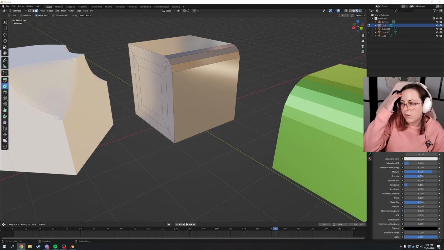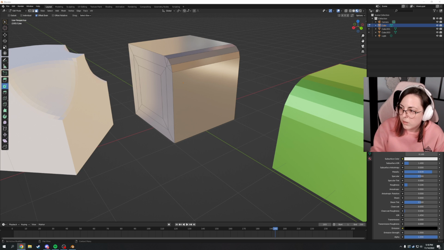Settings can be changed from here, but this lighting won't show up in your final render. As the name suggests, it's for preview only. So enter render view.